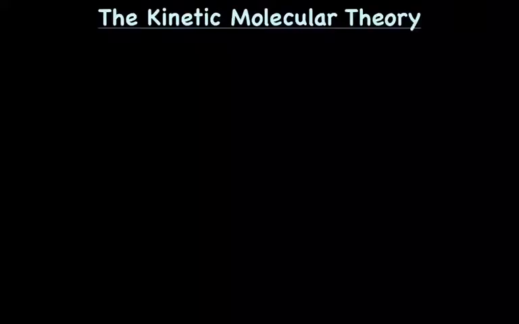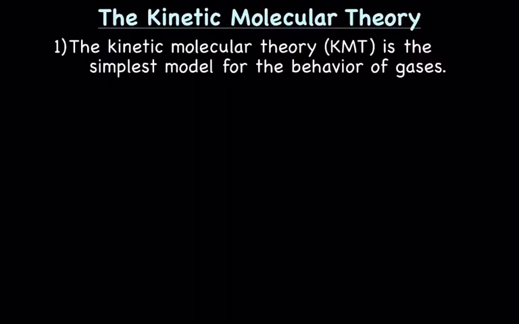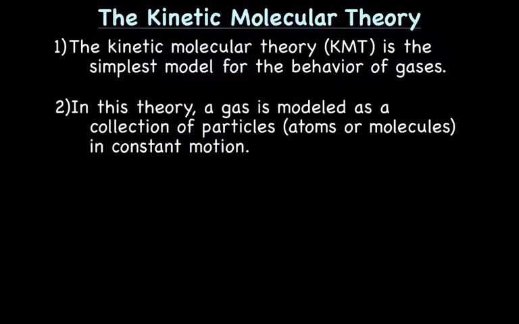The kinetic molecular theory, or KMT for short, is the simplest model for the behavior of a gas. In this theory, a gas is modeled as a collection of particles, and the particles can be either atoms or molecules. So a gas is modeled as a collection of particles in constant motion.